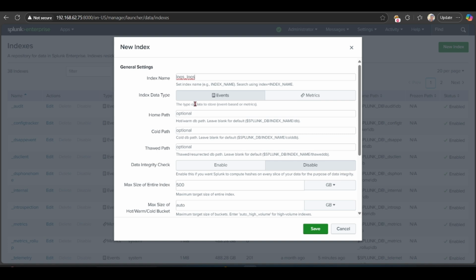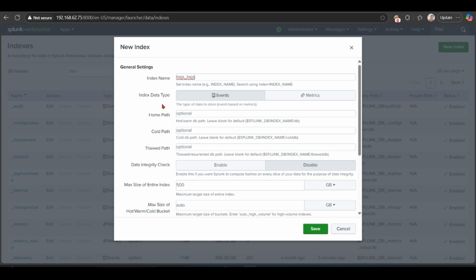Let's see what the index data type is. Here you can see the two types, events and metrics. While looking at the logs, you are able to see the events. Events means the IP address, the method, the timestamp, the website, and so on.